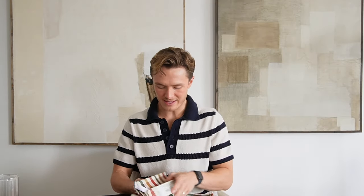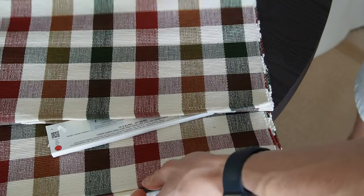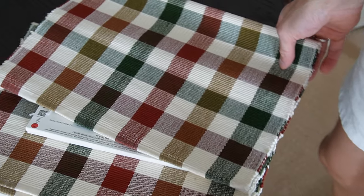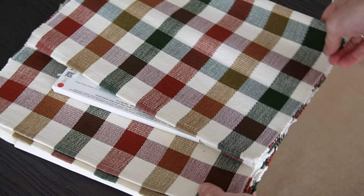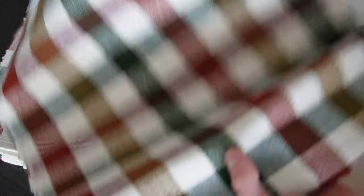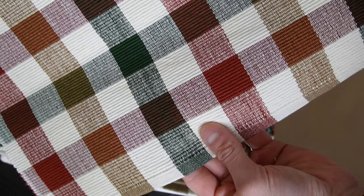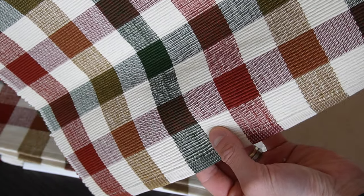The next thing I got, also in the sale from £12.99 down to £9.99, was these placemats which have a checkered gingham pattern in a red, green and olive colour way. Where the grid overlaps on the gingham it changes to a darker colour. I really liked the colour palette here for autumn, and since I want to introduce more colour and depth into our white rental apartment to add more personality, I really loved those.